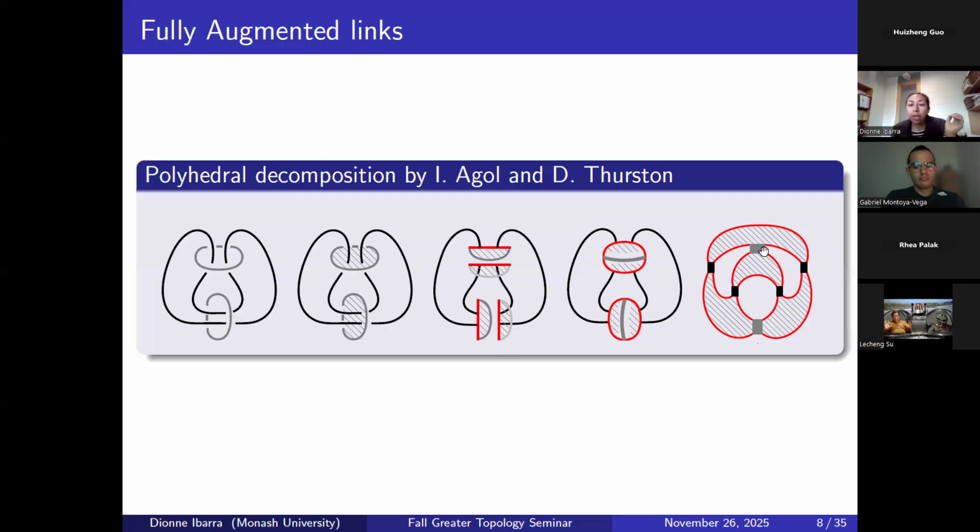This piece is this vertex, and this one is that, and so on. Now what we have is an octahedron. Remember, I said we actually had two pieces, so we have two octahedra. That is the polyhedral decomposition of this specific fully augmented link.